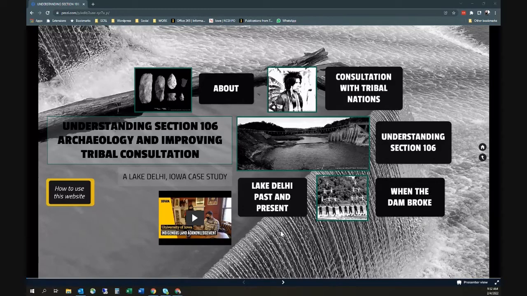There are always going to be these two buttons on the right side, no matter where you are in the presentation. This is the home screen that will always take you back to this screen. And this is the back or previous button, which will always take you back one slide.